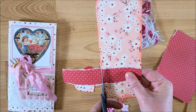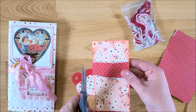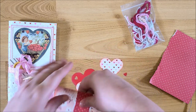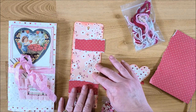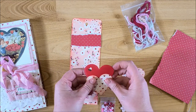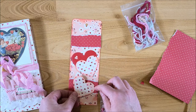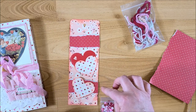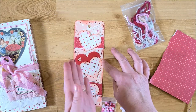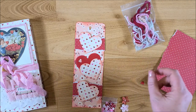I want to cut this the width of the tag. I'll use this down below here. Trim that off. I'm just going to lay it out before I glue it down, just so I have everything the way that I want it. I'm going to have these hearts going in a different direction, and I'll have those going like that. So they're kind of going back and forth. So I think I like that.